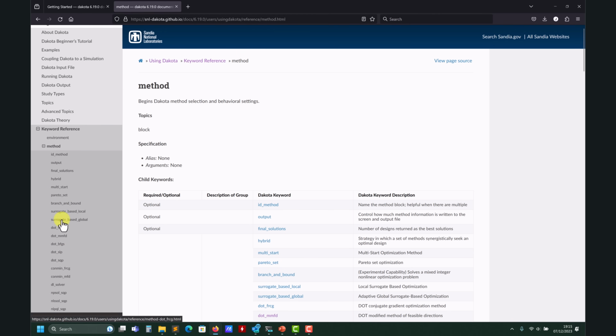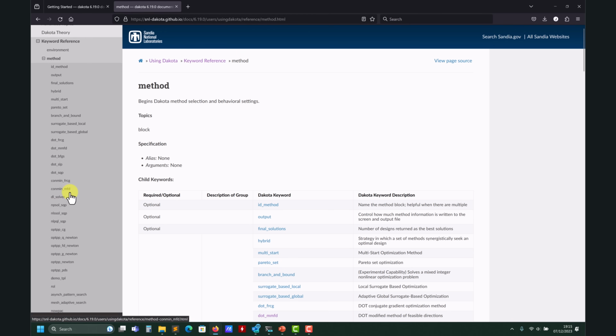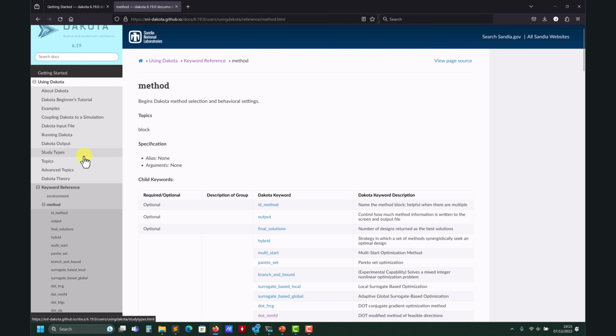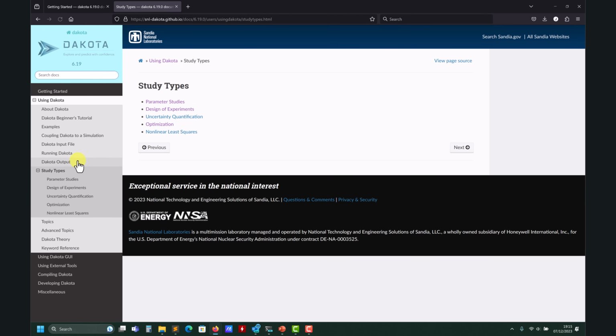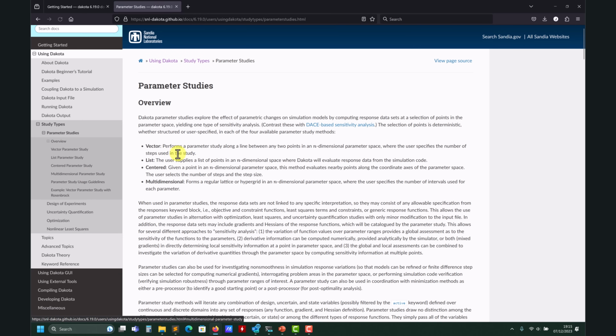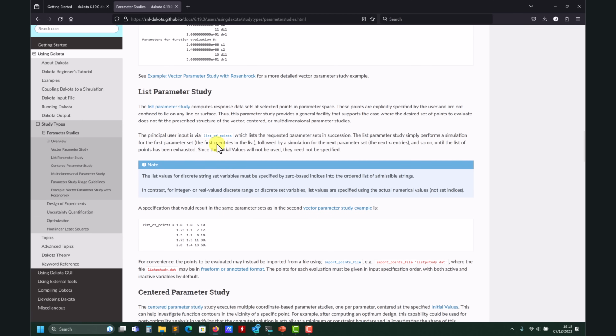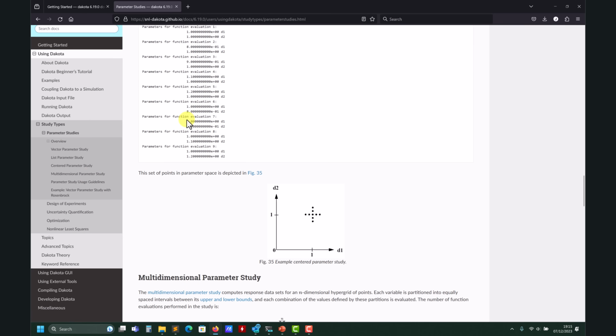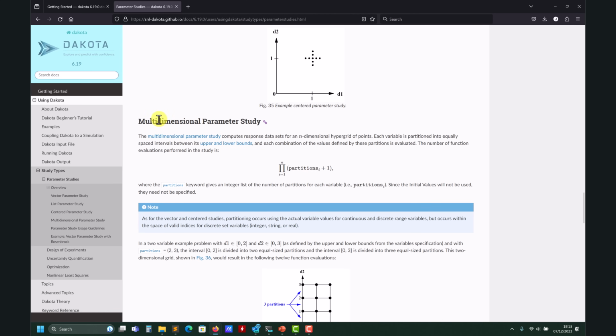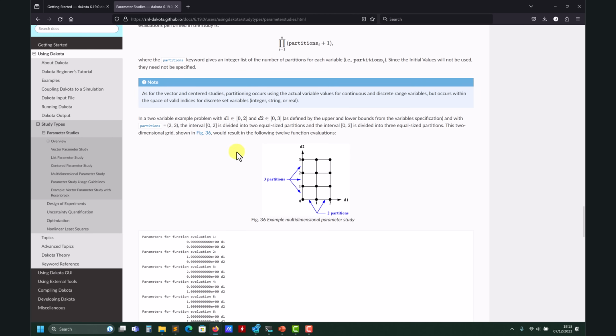You can look for the keywords that you're putting there, but you can also come here and study types and parameter studies. Here you have a brief theory, what is there, list parameters, vector, center, and multidimensional parameter study.